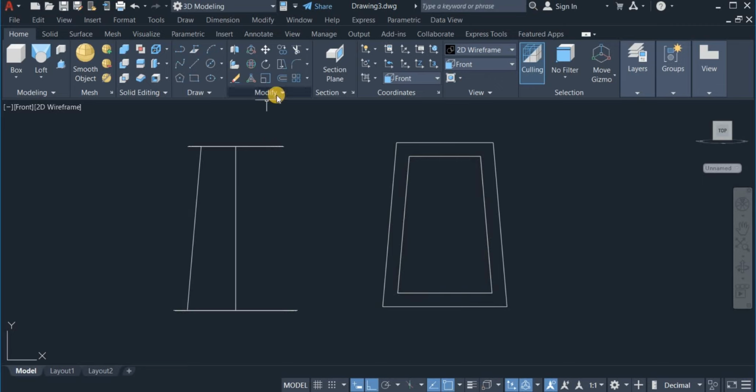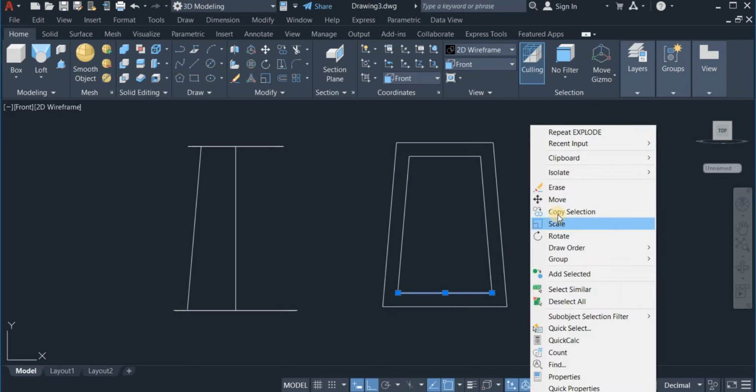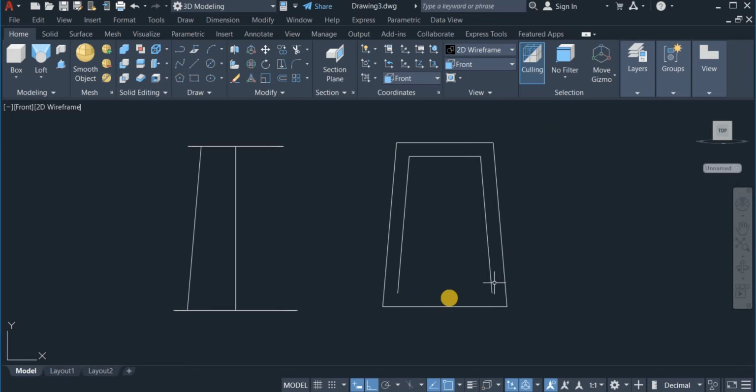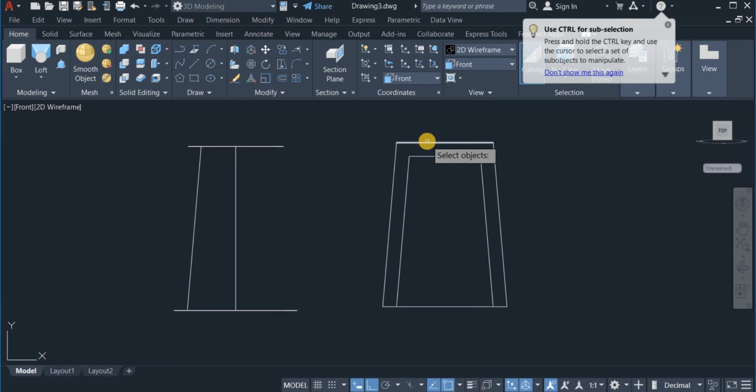Okay, so now I'm going to explode this using the explode command. So come to the modify panel, so click on the explode command and explode them all. Okay, so they are now in bits, so I have to remove this, and extend these two lines to touch this. So come to the modify panel, click on this arrow, and choose extend, and extend these two lines to touch this. That is right. Now move this line again down by 100. So click on the move command, click on this, and move down by 100.